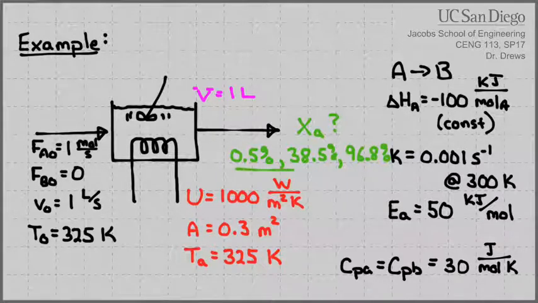So this concept is what we're going to talk about on Friday. How is it possible that a seemingly normal set of equations, there's nothing fancy about this, it happens all the time, can produce multiple values of X, all of which are acceptable values of X? Your reactor could really operate with 0.5%, 38.5%, or almost 97% conversion. So we'll talk about how we figure that out and how we choose which one of those we operate at.